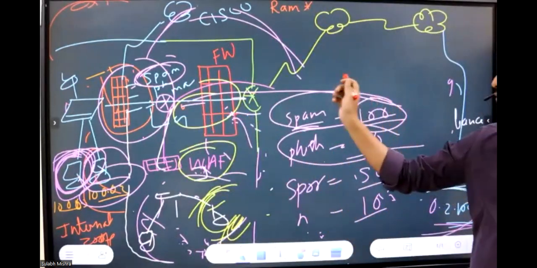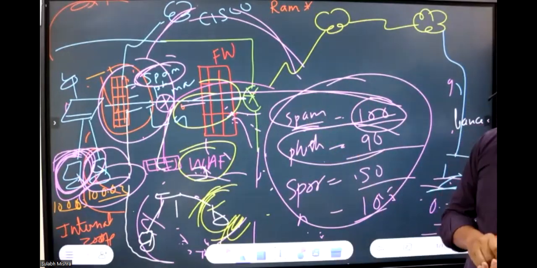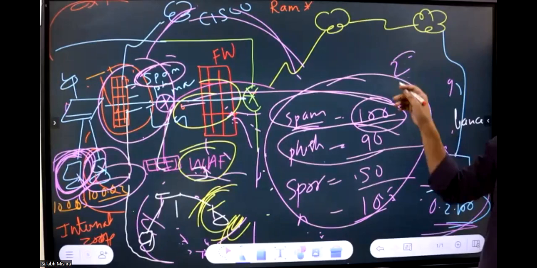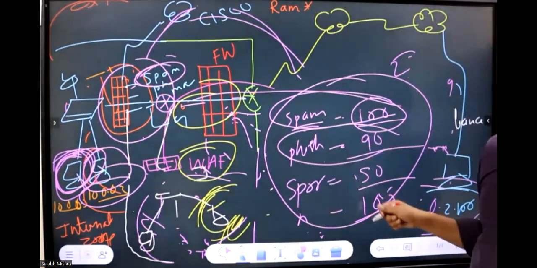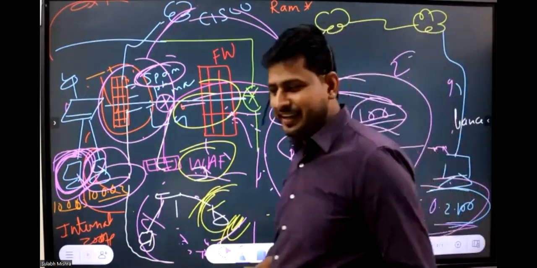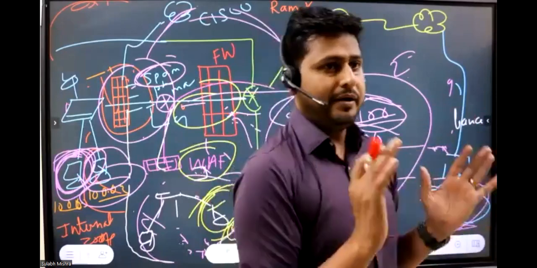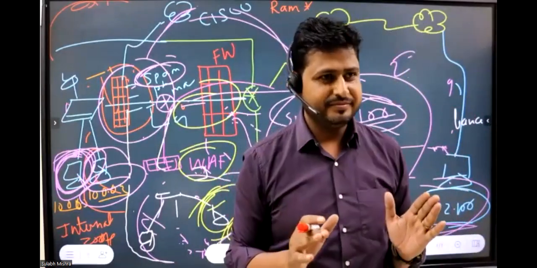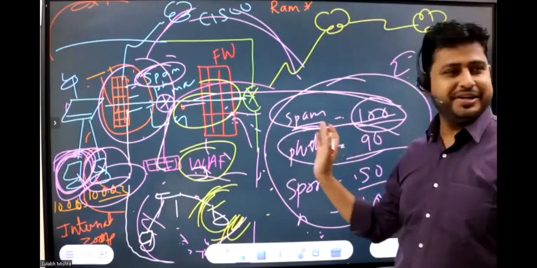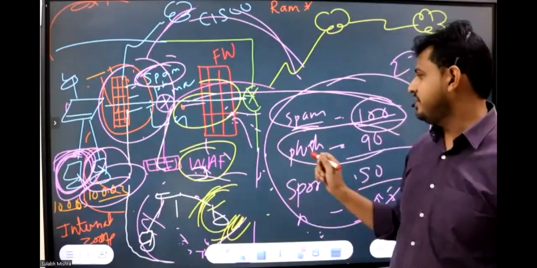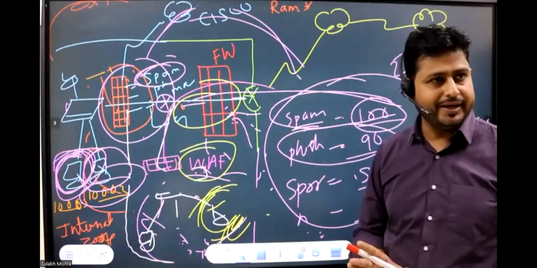The email gateway will have a certain retention period. If you are not deleting or releasing, maybe after 2 days, 3 days, or 7 days, it will delete the blocked or quarantined email automatically. I'm calling it quarantine rather than block because it will hold the email for specific days, and a quarantine can be released also. That's why we use the word quarantine. The emails get quarantined under the specific category.